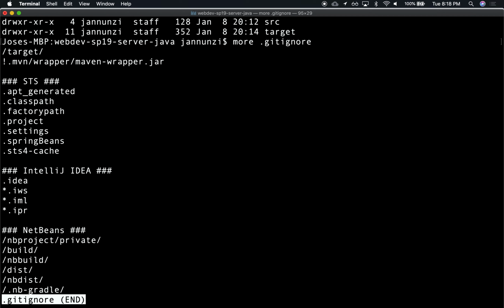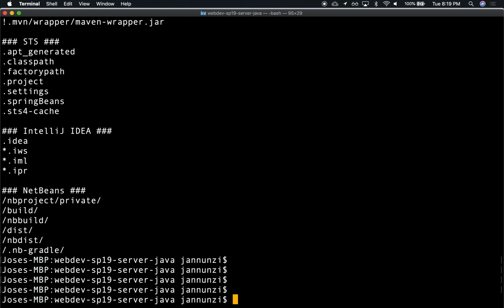So .java, .javascript, .css, .html, all that is source, and that should go into source control. But no .class, no .exe, no .jar, no .war, no libraries should go into source control. And this just lists all the files and all the directories that it's going to ignore. And it's already set up for us. We don't have to do anything here.